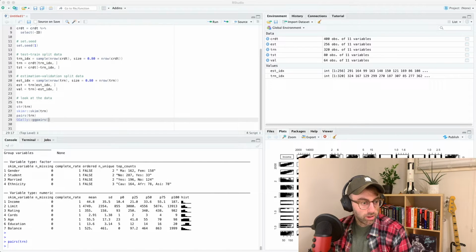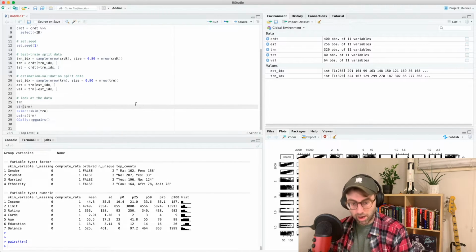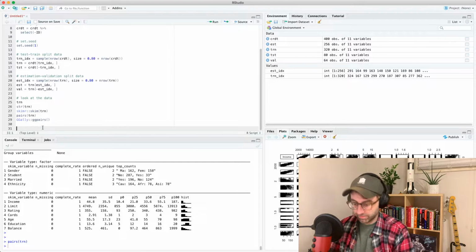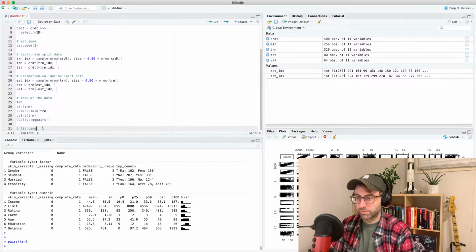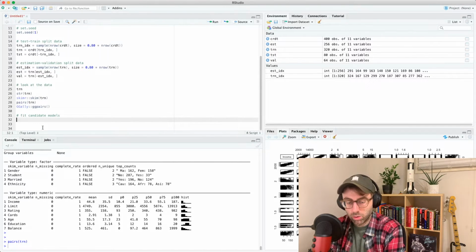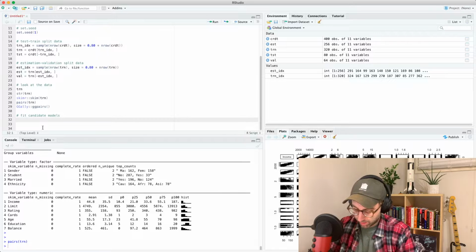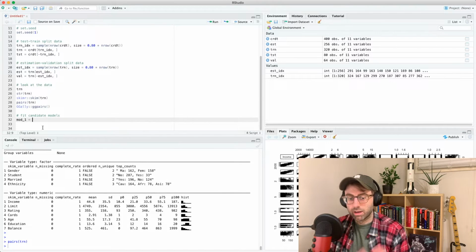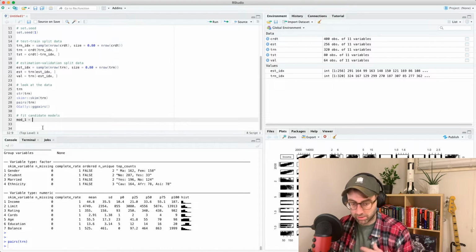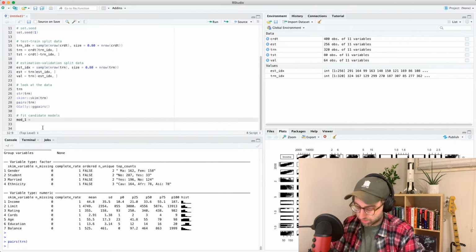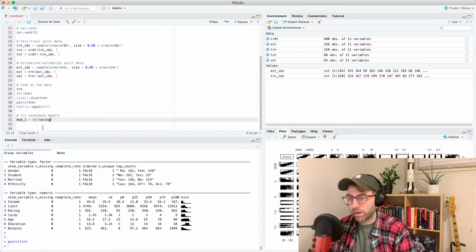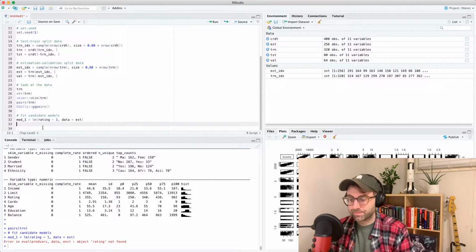Okay, right. It's time to fit some models. I'm going to fit 5 models, but I'm going to start with a very important model. I'm going to call it mod 1. Again, I'm going to use slightly shorter variable names because I'm already screwing up so much of my typing. Here we go. What I want to do is we're trying to predict the rating variable. So that goes on the left side of the tilde. And on the right side, I'm simply going to put a 1. And then we're fitting this to the estimation data.